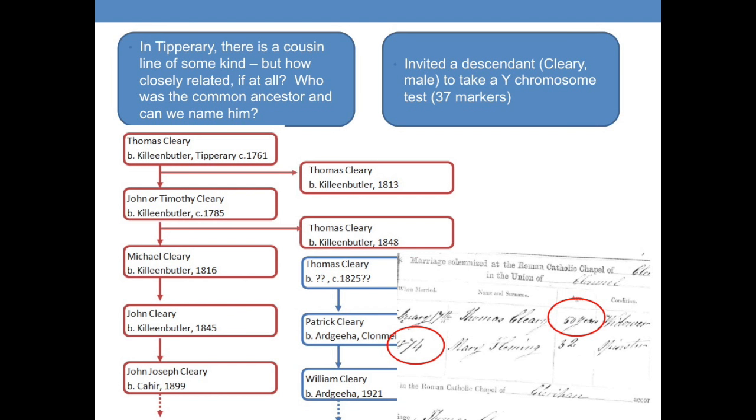So no Cleary matches and just this Gorman. The real explanation is that the people I am related to in the male line have not tested. Because a lot of people who tested STRs are American, I don't have many people who migrated to the Americas who have also gone on to test. I suspect there probably are people out there who relate to me — I just haven't found them yet.